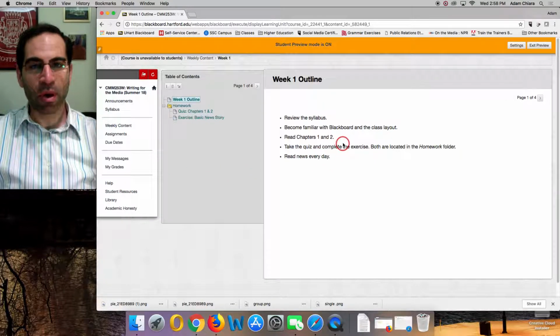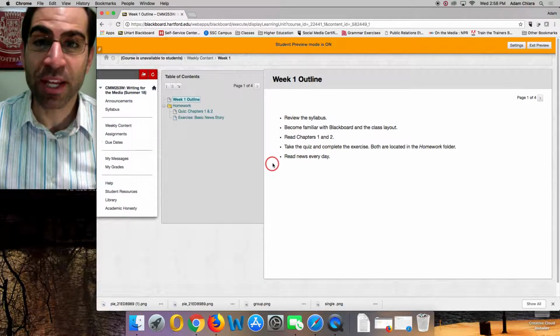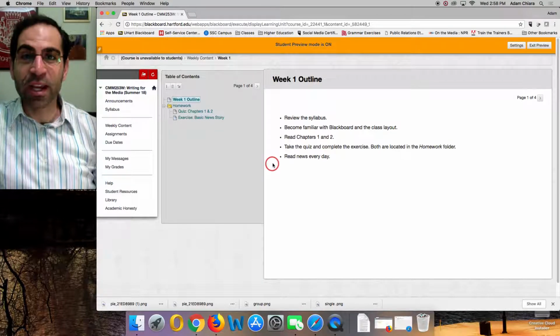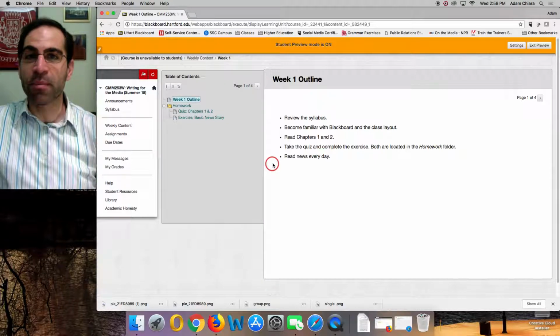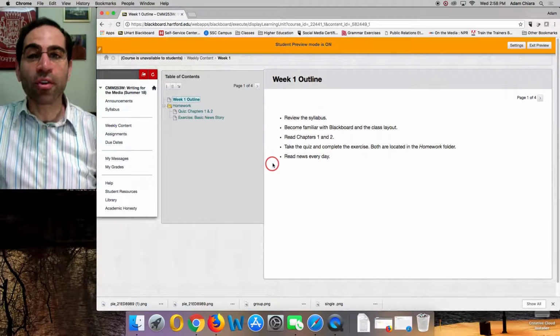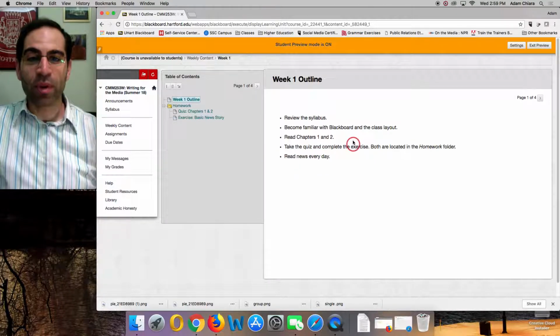And then here's the work that we're all going to be doing: reading chapters 1 and 2. You have to read the two chapters within this week, and my recommendation is to get the reading done early, because you don't want to start reading on Sunday and then have to take that quiz Sunday night. Remember, everything is due Sunday night, pretty much before the start of Monday. I'll go over that again in a minute, but get the reading done, or at least start the reading early, because that's how you're going to be able to do your quiz and your writing exercise. If you don't start till Sunday night, you're just not going to have time to do it. So read the chapters.